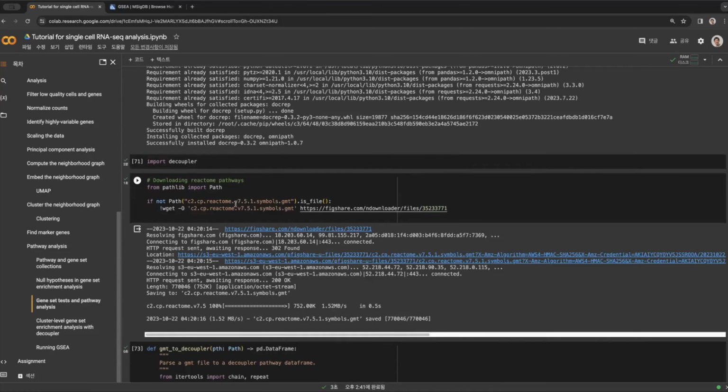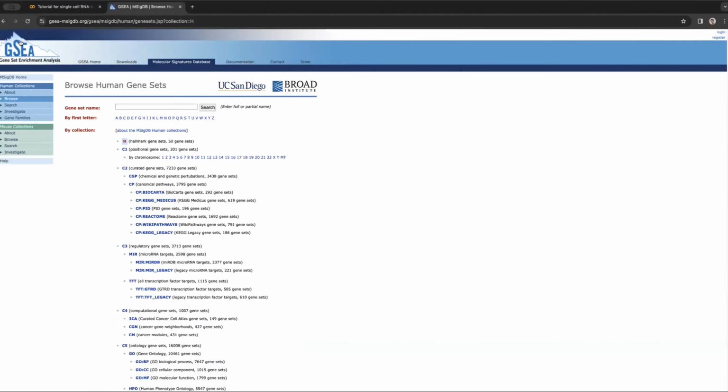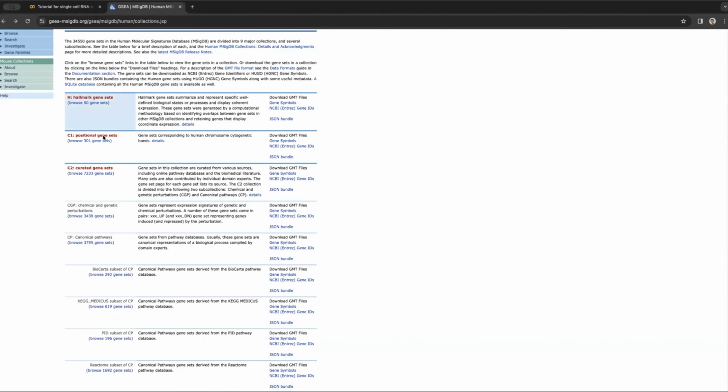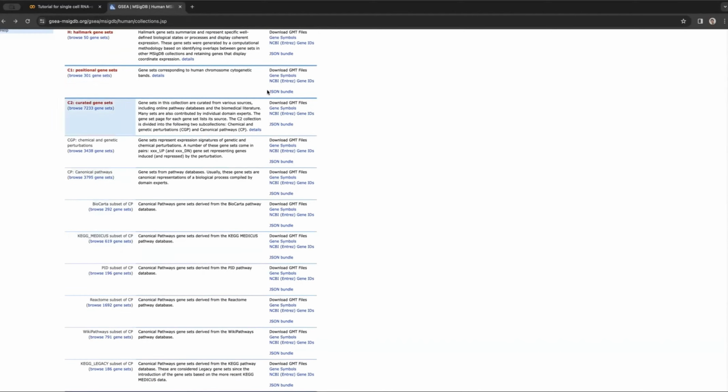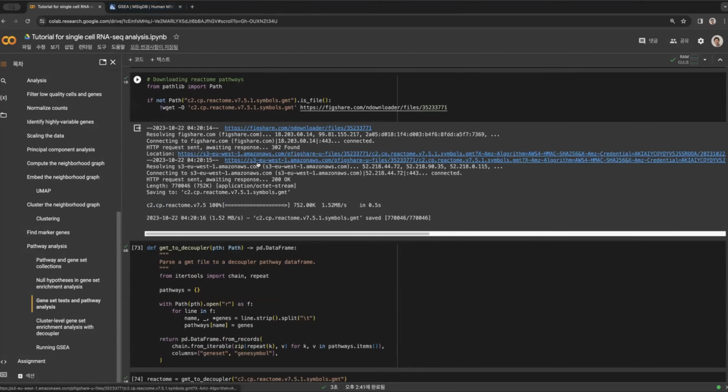Then first, you have to load the GMT, the gene set pathway file for the C2 collection in MSigDB. So this is the file we get from here. The C2 file, you can click this one and download the file, right? But you can also try Hallmark. Also, you can try other pathways. So if you do the assignments, please use a different pathway GMT file. Then that will give you more variable results than just the C2 pathways.